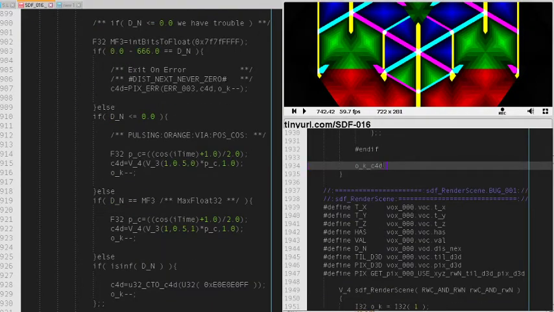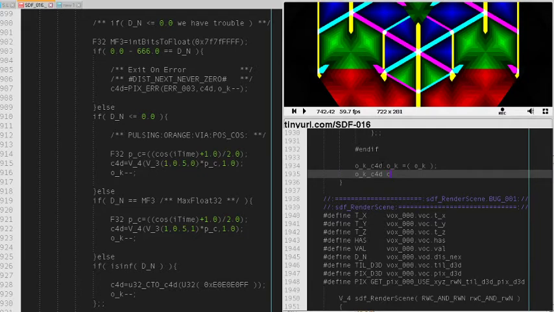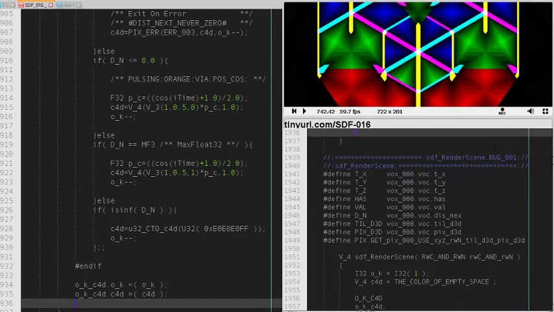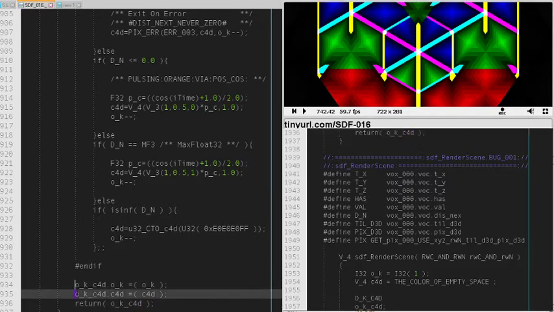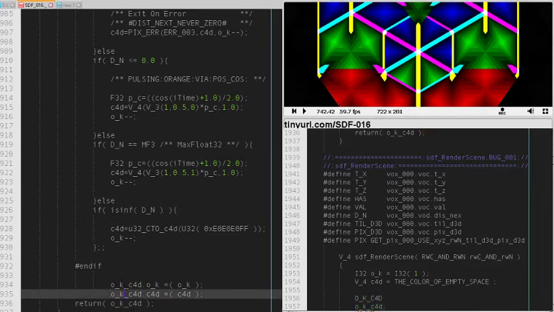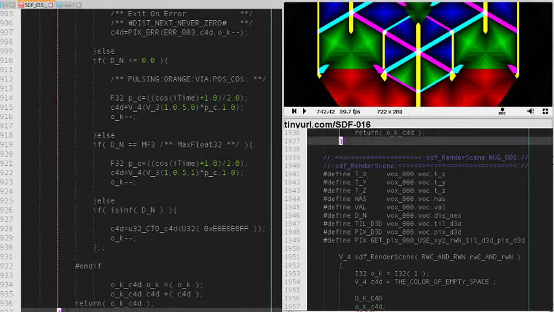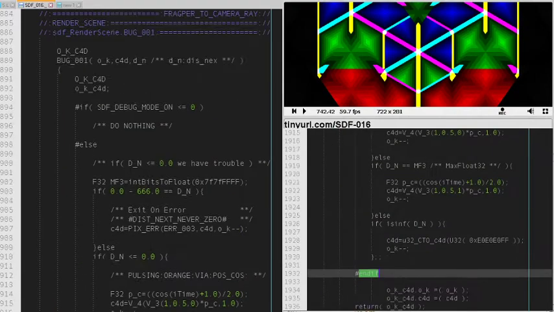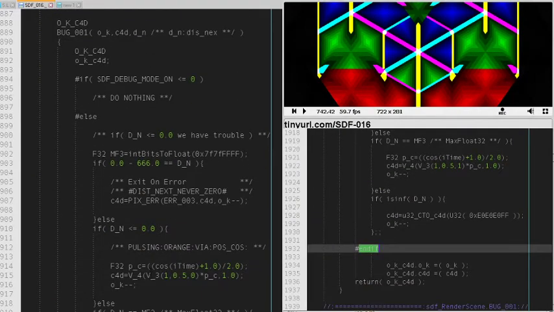So dot OK equals the OK value, and the C4D value equals the C4D value, like that. Okay, like that. And then we can just return OK C4D, right? So we could align it like that, make it a little bit easier to look at, or it might be worse to look at, depending on your opinion of things. I do like that. That looks good to me.